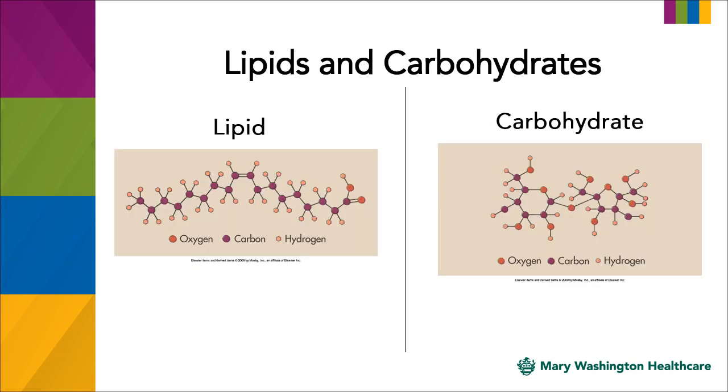Lipids and carbohydrates are both comprised of carbon, hydrogen, and oxygen, but their composition is different in that the ratio of carbon to hydrogen and oxygen differs. Carbohydrates are just watered carbons in that for every 1 carbon and for every 1 oxygen, there are 2 hydrogens. So the original name of carbohydrates was watered carbons, and then they changed the term to carbohydrates.